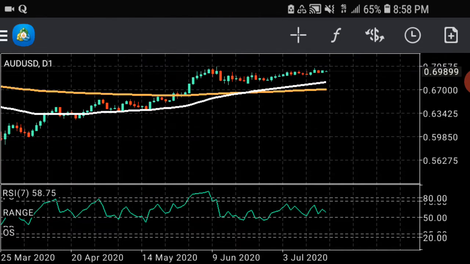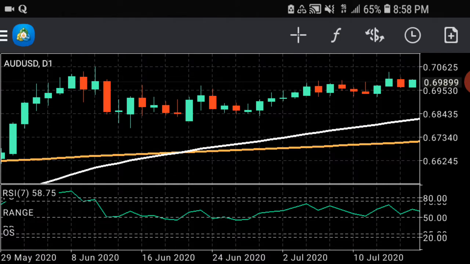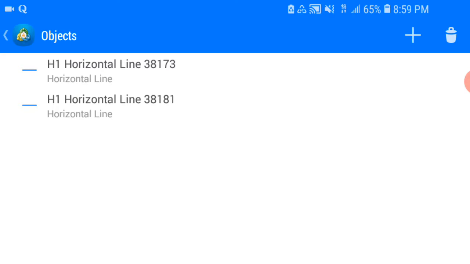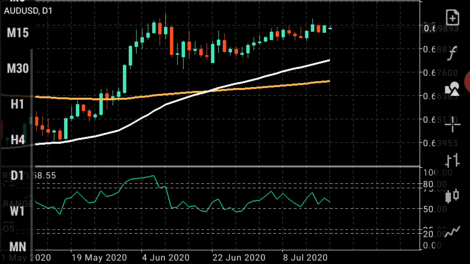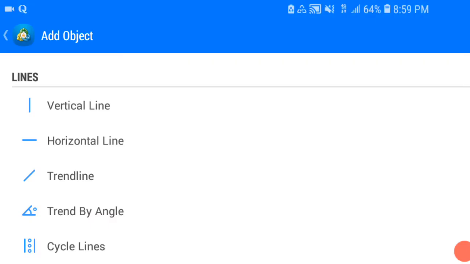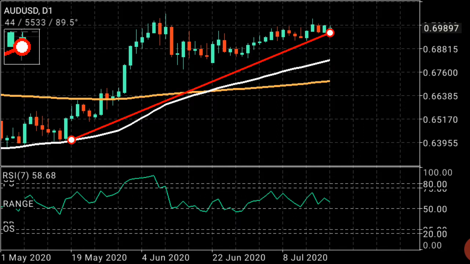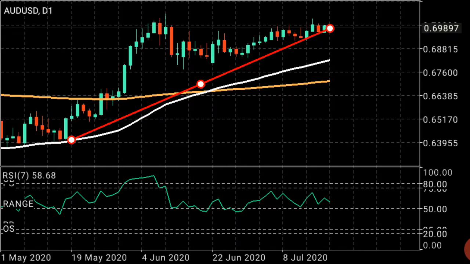Alright, so right now, the white line is my 100 moving average, and then my yellow is my 200 moving average. So I'm going to just draw a trend line here. Let's get these other ones out of there. You want to come hit this button over here, and then you want to come to trend line. With the trend line, you just want to mark it from the bottom of a point to the top of a point, and you leave it like that.